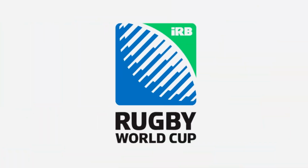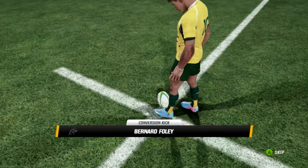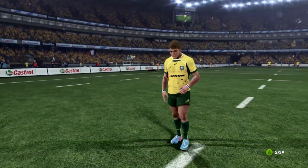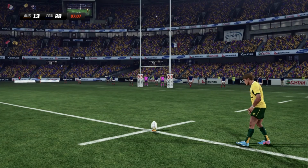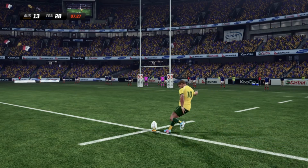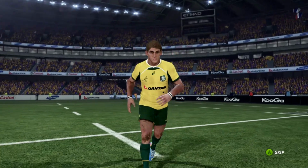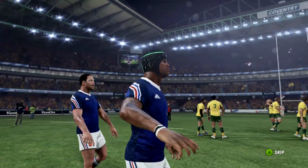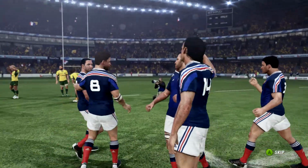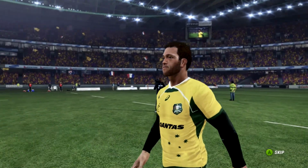And in the end, France will get the well-deserved big win for the second time in a week. And they'll take this series as well. Foley will get the last say. His kicking has been subpar. And apart from that opening play where they set up the try through Foley, he's been fairly poor. His conversion attempt is good. It's a better kick from him. Still didn't look to judge that wind that well, but he's got the kick. And 28-15, the full-time whistle blows. It is France getting the big win over the Wallabies.